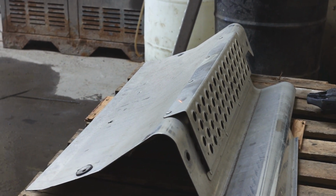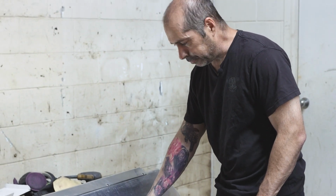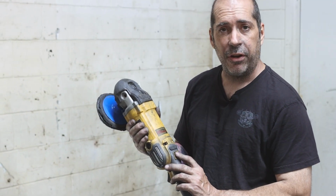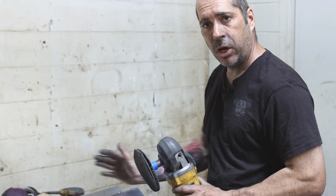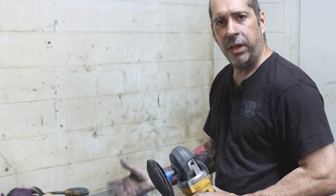So we're gonna start with a lower grit at the bottom. We're gonna do a 320 grit, and then the rest is gonna be 400, 600, and 800. I'm working with my DWP 849X DeWalt, set at 3,500 RPM. And my sponge backing plate here, I use this for high-speed sanding. It's a little bit more forgiving whenever you're doing your passes. You want to keep a constant, even flow, and there's less chance of grooving at the lower grits.